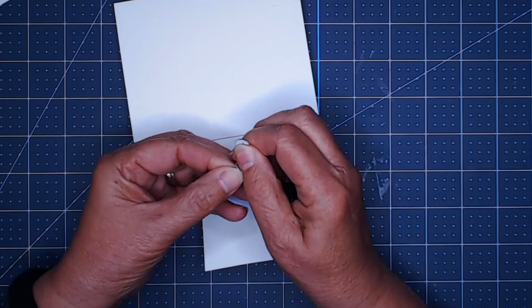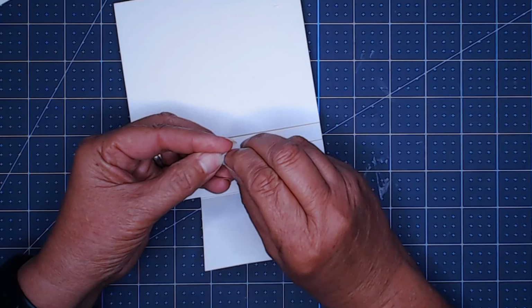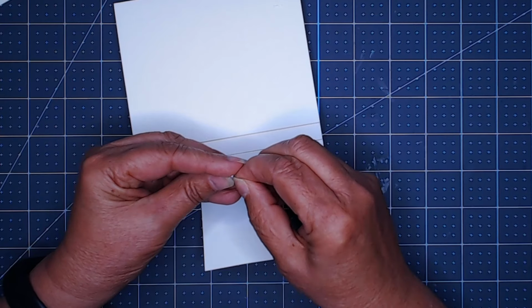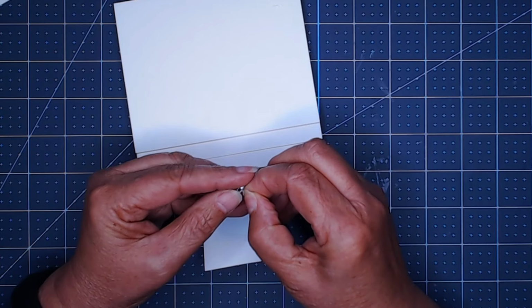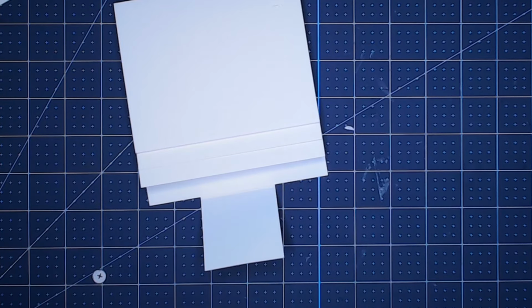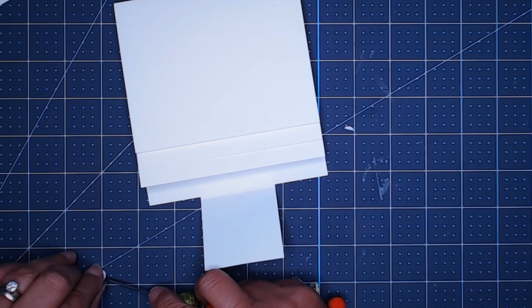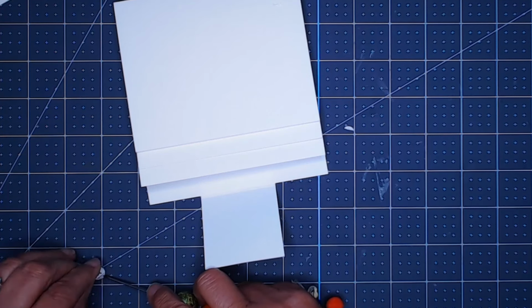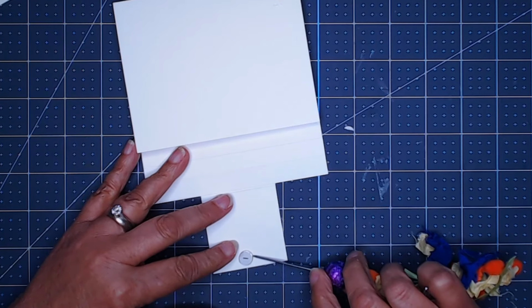So magnets come in sets. Well, they don't come in sets, but you have to make the sets. There's a positive and a negative. And I'm just going to peel off the backing. I'm going to try to peel off the backing. I think that's the hardest part about this whole thing, is peeling off the backing. I'm going to try using my pokey tool. I don't know if that's going to work because that's magnetic too. But it did.